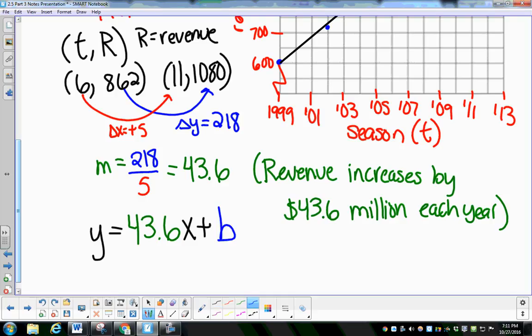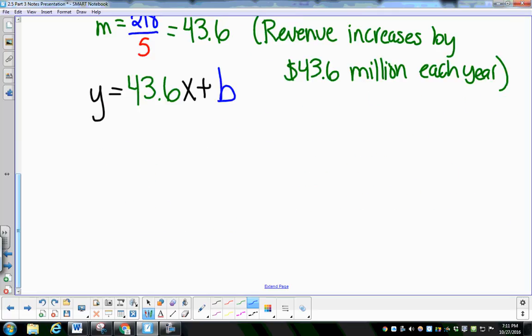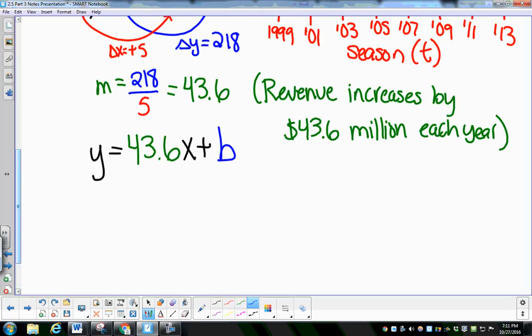Okay, and I know that right now you might be looking at the graph and you're like, hello, it's 600 or 603, the one that was on the table. But we want to find the best y-intercept given those 2 points. Because the problem said use those 2 points. All right, maybe they think those years are really good predictors of what's going to be in the future and in the past. So we need to find out what b is.